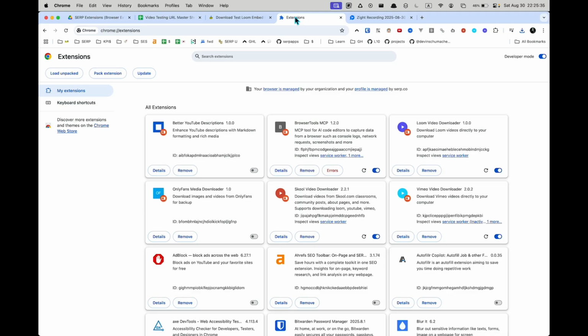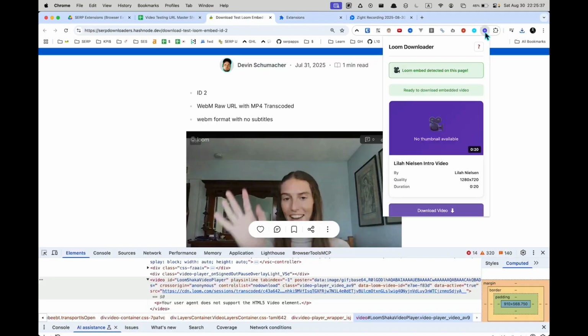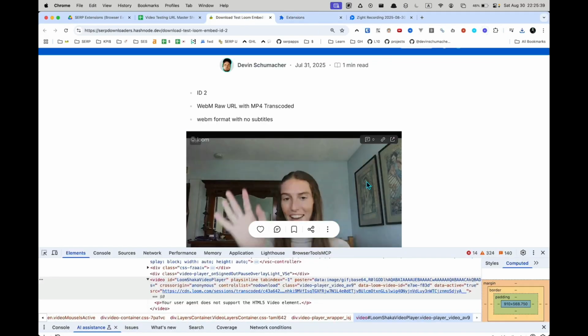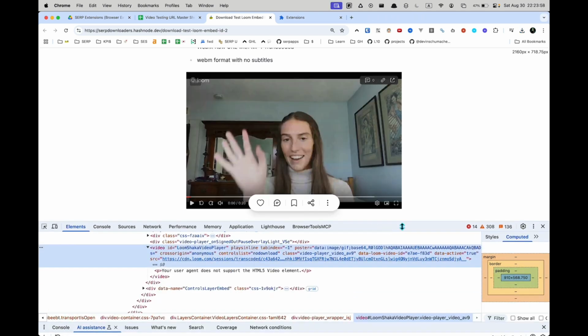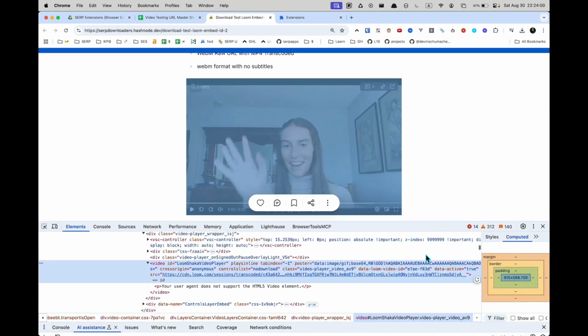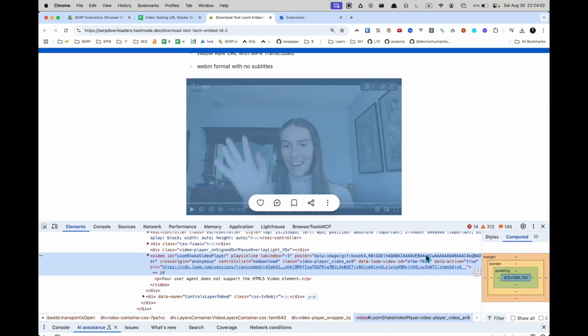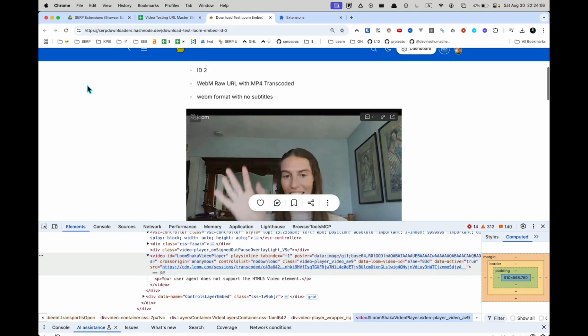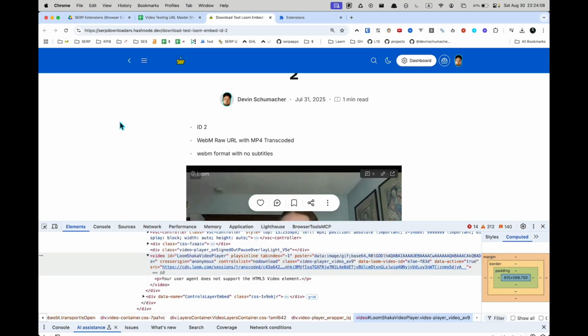So to make it easier, I do have an extension that you can get if you don't want to deal with this coding stuff. And they aren't always like that. So in my other videos, I will show you how to download some of the other Loom file formats. Sometimes they come in as a stream, and we'll take a look at that one next.